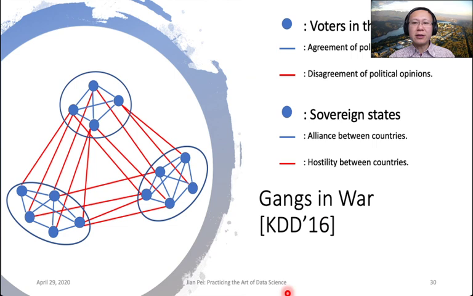The idea is that we try to find the clusters, like here. Within the cluster, the nodes are highly consistent. They have similar opinions. Their communications are more about the same subject, the same topic. However, among different clusters, they hold very different opinions. Their communications are more like fighting against each other.